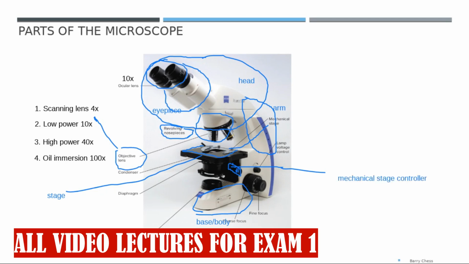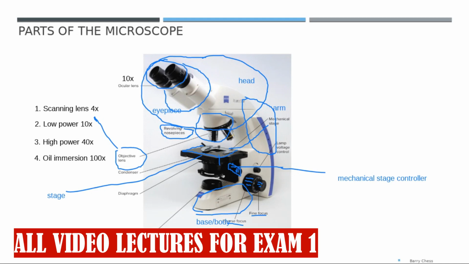And then you will also see the knobs over here. There are 2 knobs actually, a bigger one and a smaller one. The bigger one is called the coarse focus, and the smaller one is called the fine focus. When you turn the bigger knob, for example, it will bring the stage up and down. The fine focus also brings the stage up and down, but with a very smooth movement.